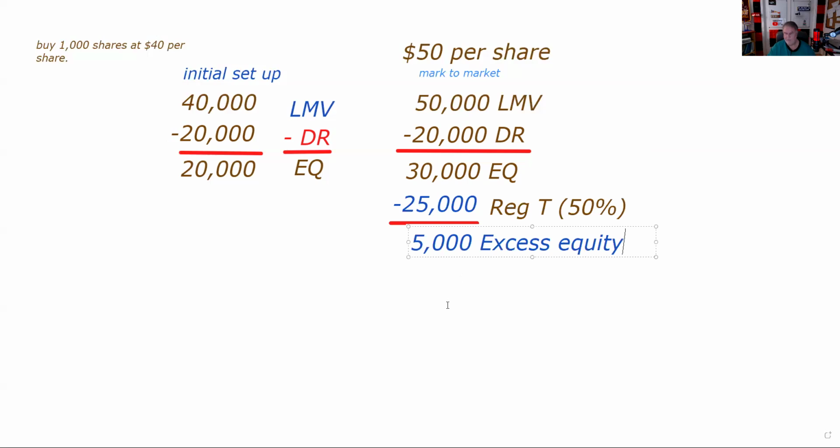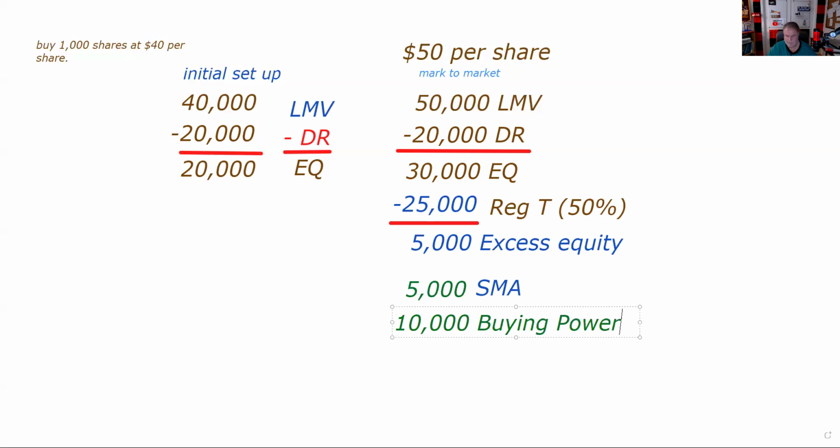And so I say, would you like $5,000 in cash, or would you like to buy $10,000 worth of securities? He said, well, do I have to do something today? I go, no. Tell you what I'm going to do. I'm going to make a special memorandum to your account that today you had $5,000 more than you needed. You can circle back if you'd like and get that as cash. Use your SMA as cash, or 2 times your SMA is your buying power.